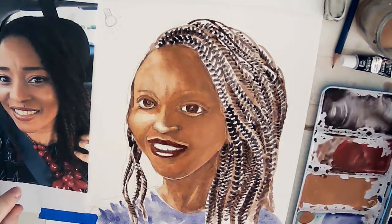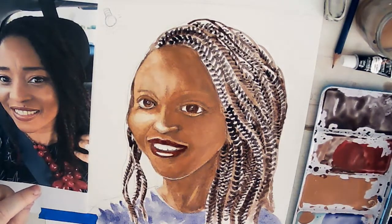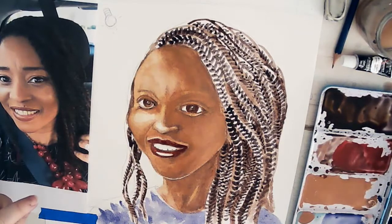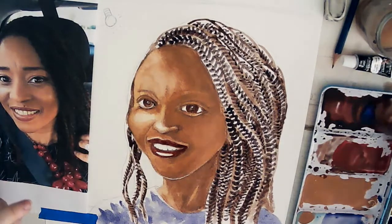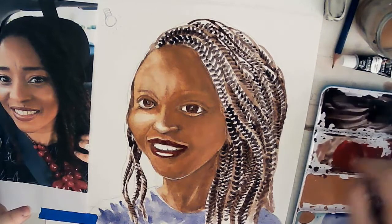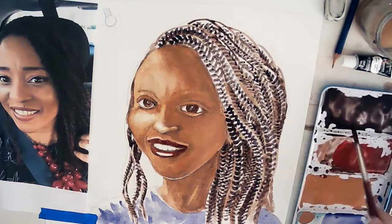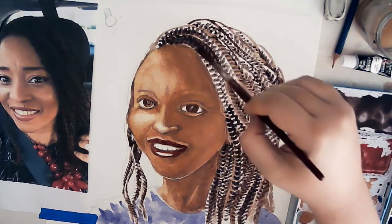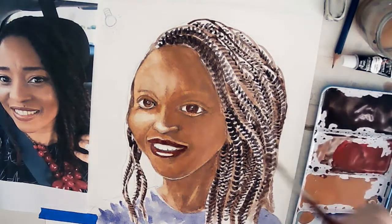Okay, so I'm going back to the exact same color I used for all the texture in the hair. I'm going to mix a little bit more just so that I don't run out. Again, that was burnt umber, Grumbacher red or cadmium red, and a little bit of cobalt or ultramarine blue. Okay, so this is the color I'm going to glaze with, just so that we lose a lot of this white area, but we still get the texture that we put down initially.